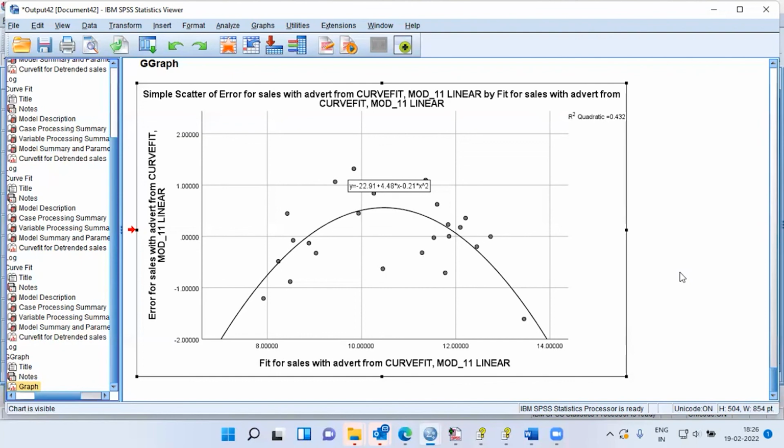Many times in the field of marketing, agriculture, and customer satisfaction, the law of diminishing returns, or the Michaelis-Menten model, or the asymptotic regression model does a lot better job than a linear model in explaining the pattern of the dependent variable. With this, I've come to the end of today's presentation.